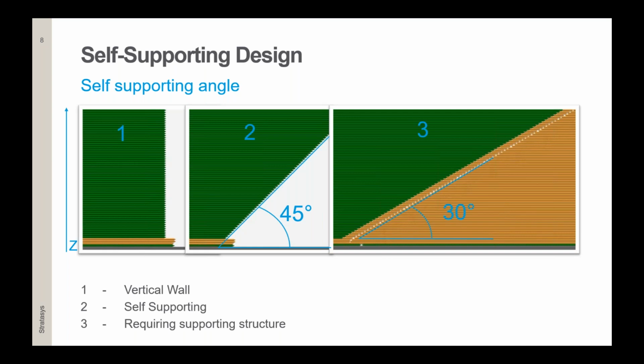When the angle of the part surfaces falls below a certain degree, as you see in the third picture, which we call a self-supporting angle, then support structures underneath will be generated to prevent the surface from dripping down. So knowing this, designers can utilize self-supporting angles and reduce support material used, which directly translates to faster printing times and also saving costs of the material, especially of the support material.